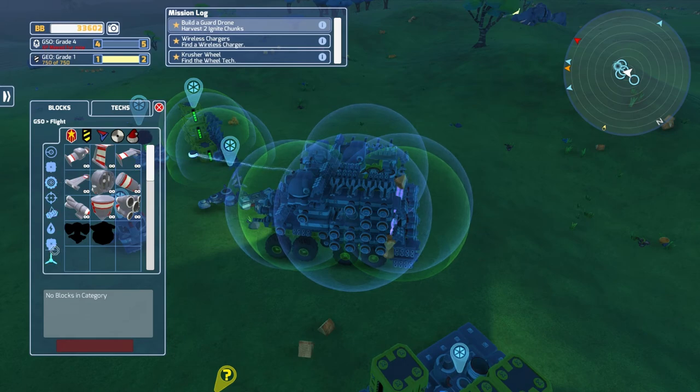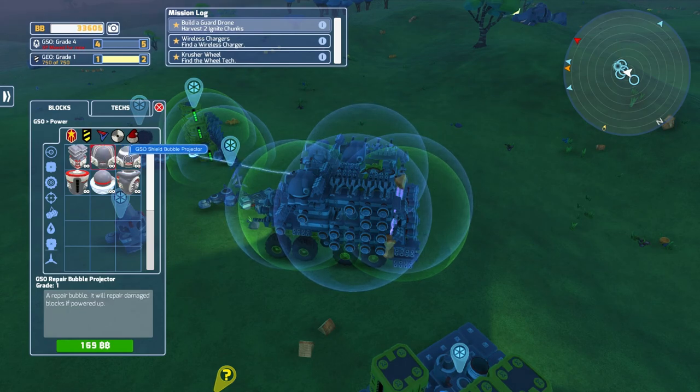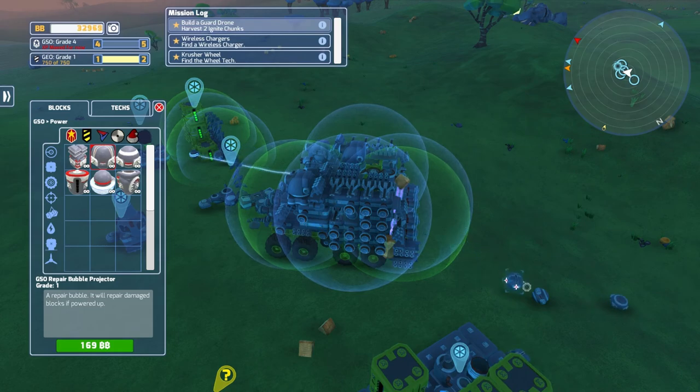Shit, helps to get the right section. There. So, I need a shield bubble. What's that? A repair bubble. So, if I get one, two, one, two. Over there, over there, over there, and over there.